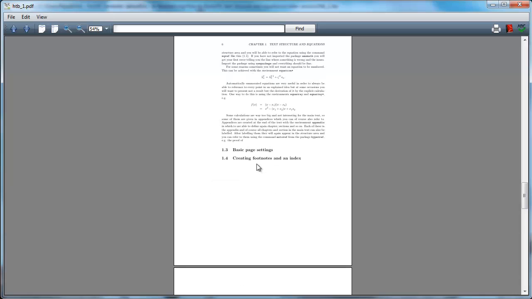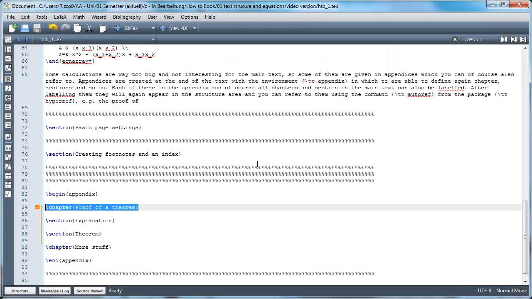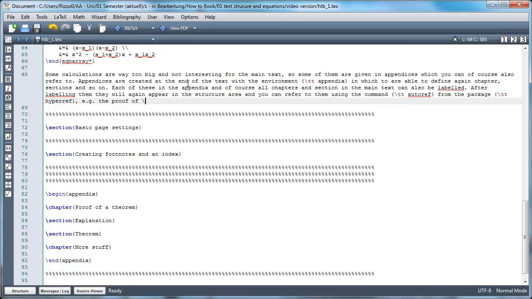And so we created an appendix, and now we would like to just refer to that, or write that the proof of that equation is given in autoref. There's no label here.